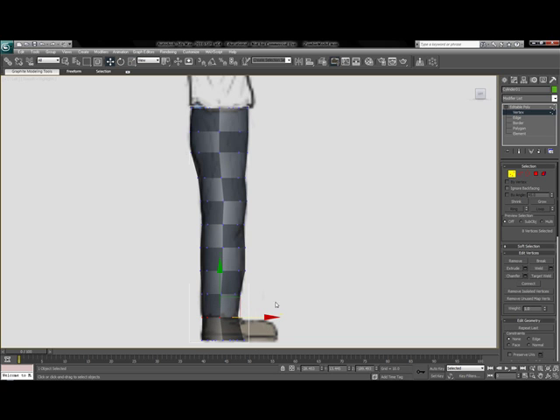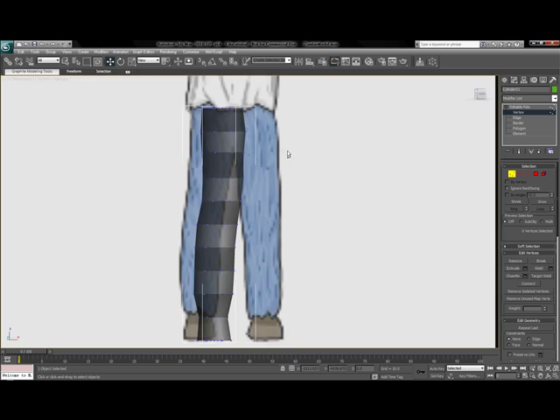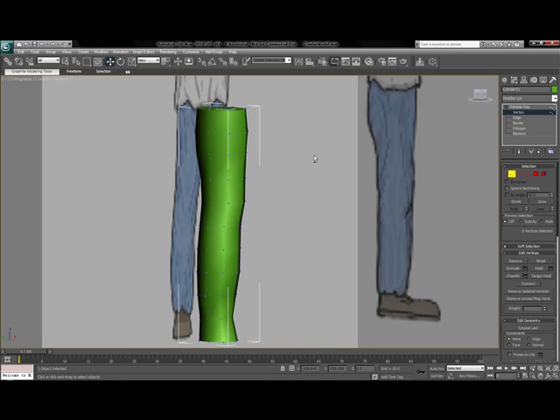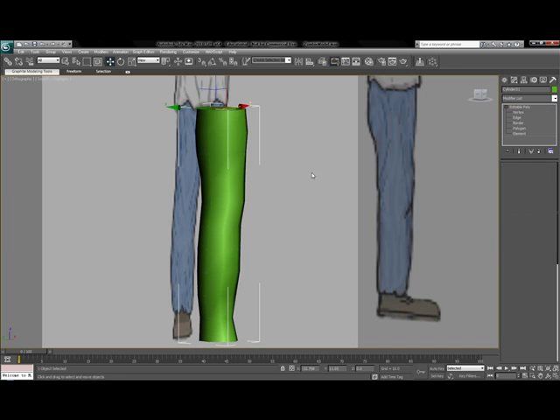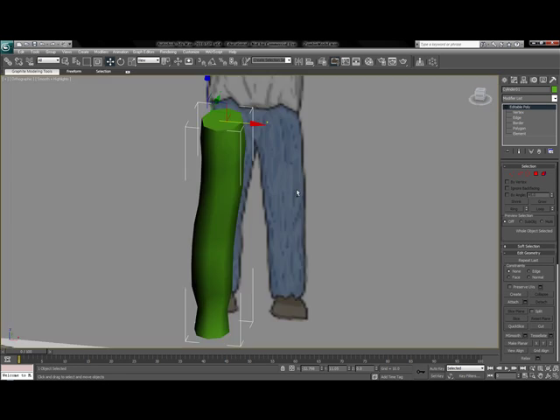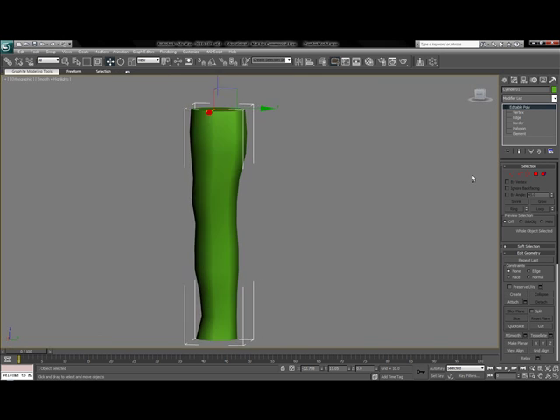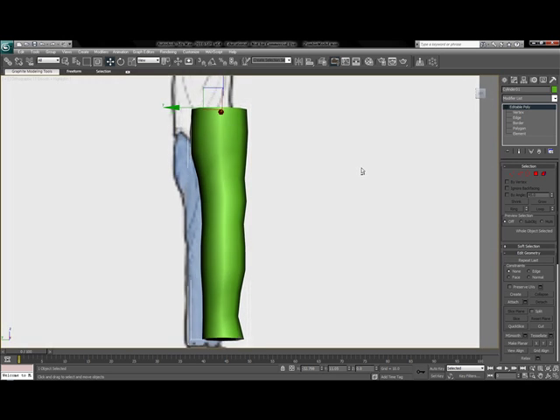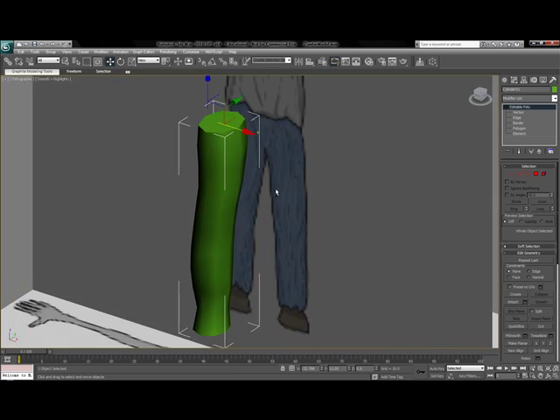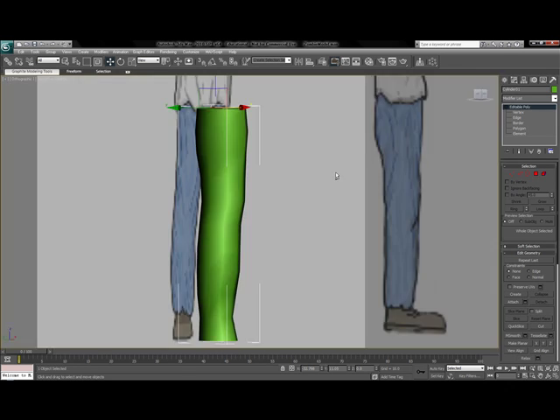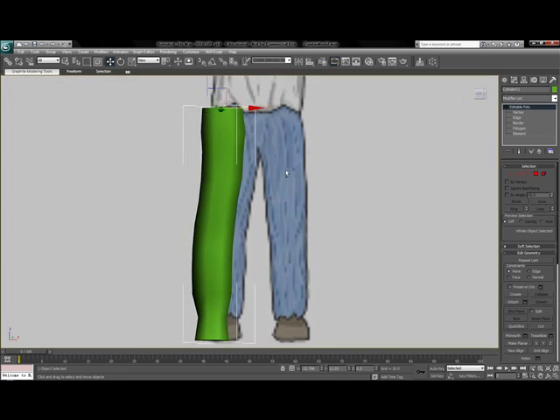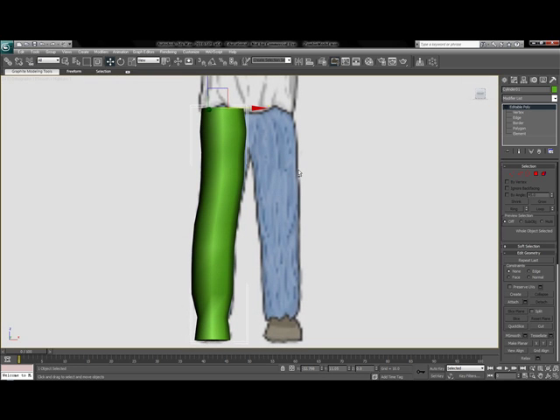Okay. And I'm not going to worry about the foot right now. What I do want to do is take a look. Let's turn off X. Editable poly and look. Not a bad shape for a leg, huh? Pretty good. We kind of got his butt back there a little bit. Got a little bit of a zombie tush going on. Alright, that's one leg, right?